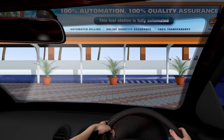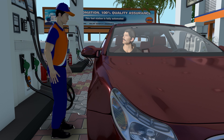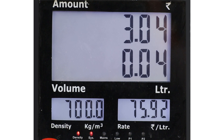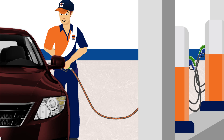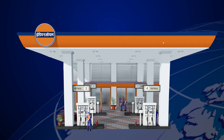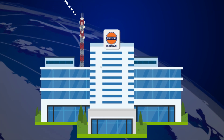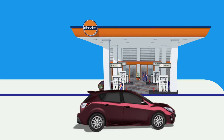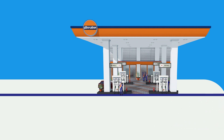When you drive into an Indian Oil retail outlet, you are assured of the right quality and quantity of products. Ensuring this with utmost reliability are Indian Oil's 30,000 plus automated retail outlets. Automation that enables real-time data transfer and multiple-level monitoring, including at the company's head office, guarantees that the right quality with the correct quantity is delivered to each and every customer, day in and day out.